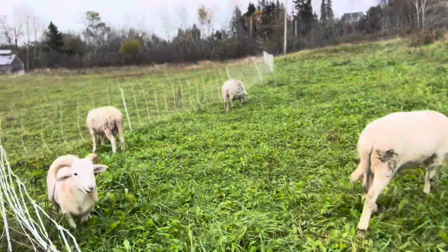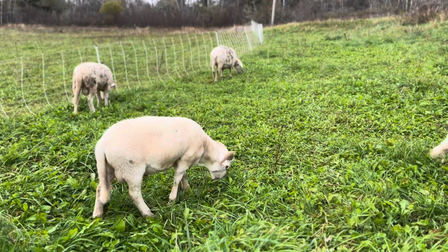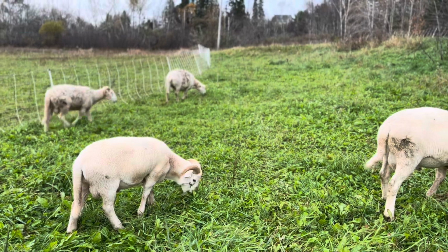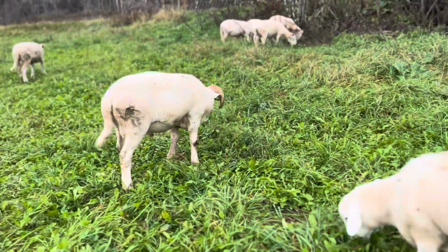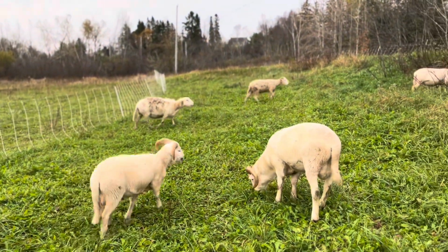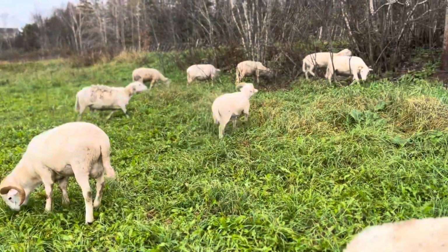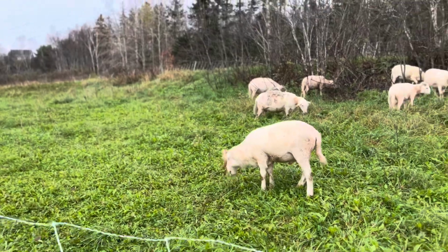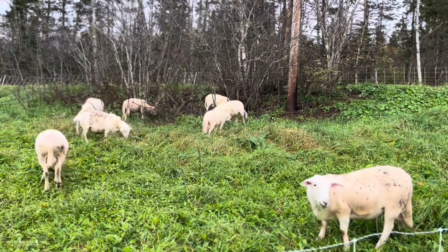And here's a ram lamb, this little guy here. He was born this spring from an inferior ewe. This is her 2nd year in a row producing a small lamb. And you can see next to him is another ram from the year before, almost twice the size. So those are the kind of genetics that we want. And I think that's a good introduction to the sheep. I'm going to do a few more videos on them in the next couple weeks.